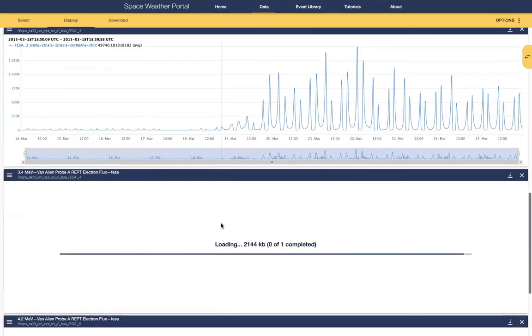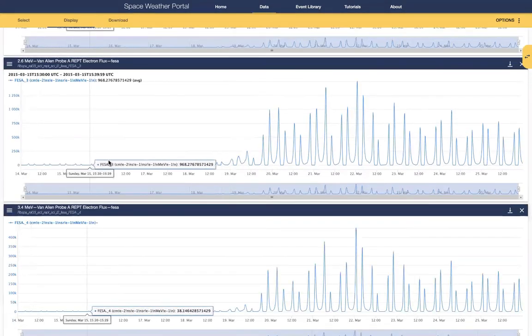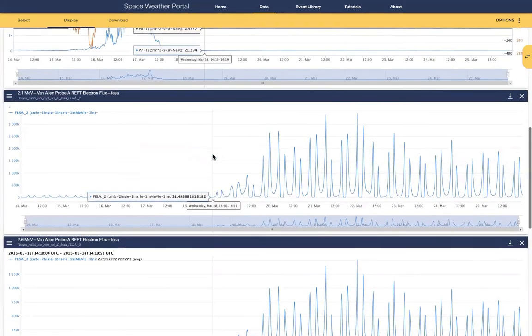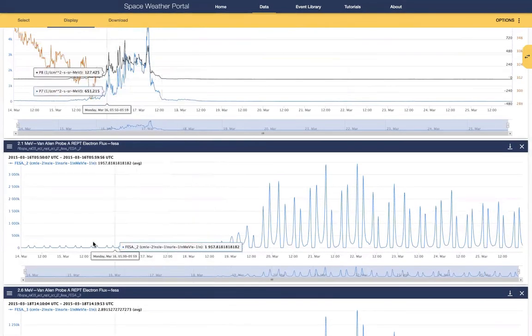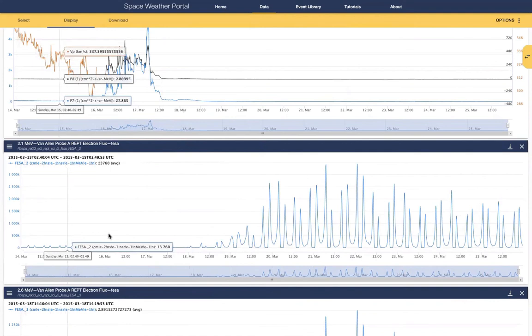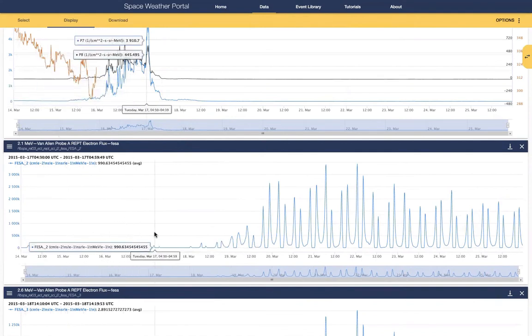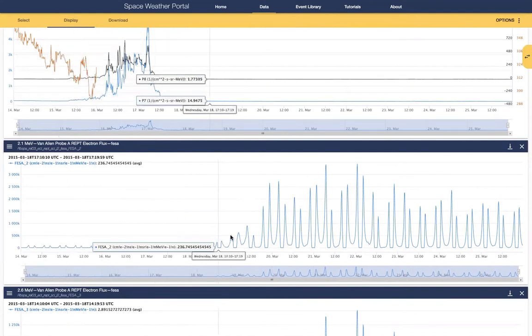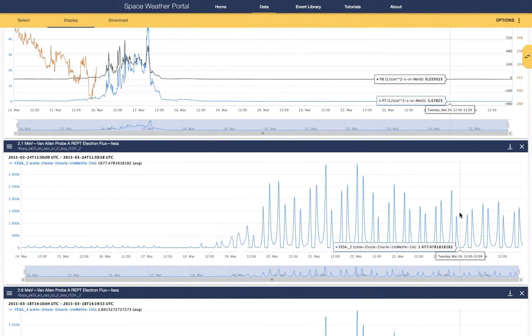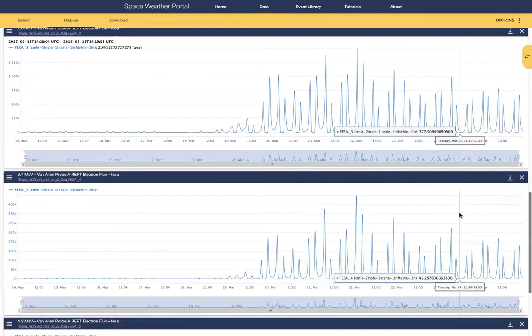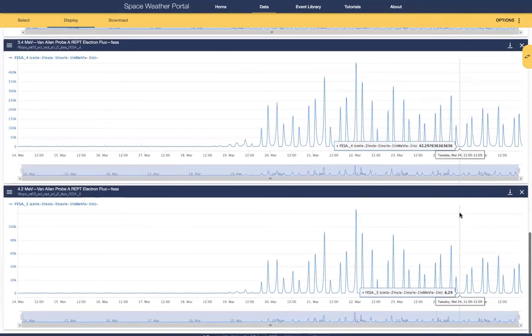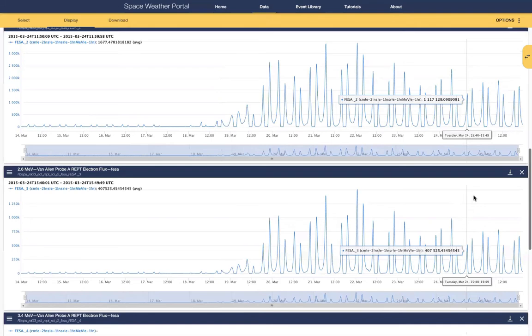Oh, interesting. We can see that just prior to some moment in time, the Van Allen belts, the radiation belts, are fairly cleared out of data. And then we get a big influx of data for those belts.